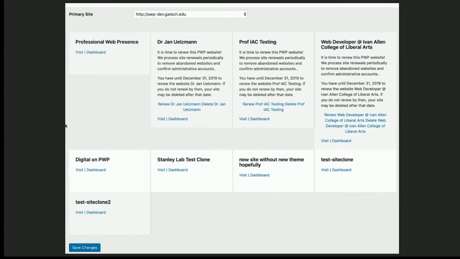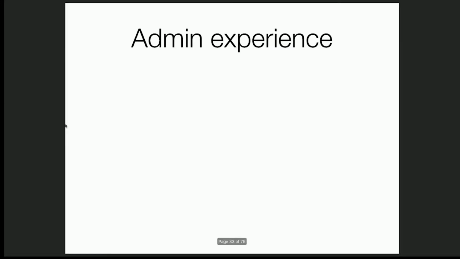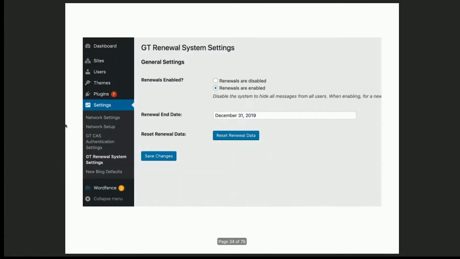We wanted to facilitate that renewal process within the My Sites link dashboard on the administrative side as well. So as you can see, there are quick renewal buttons on each of the websites that have not been renewed. And of course, it's basically the same language that you saw on the other side with quick buttons for it. Now, on the administrative website, all we can do, and it's super simple again for what this plugin does, is either turn it on, turn it off, give it a due date, and then delete the data that's there.